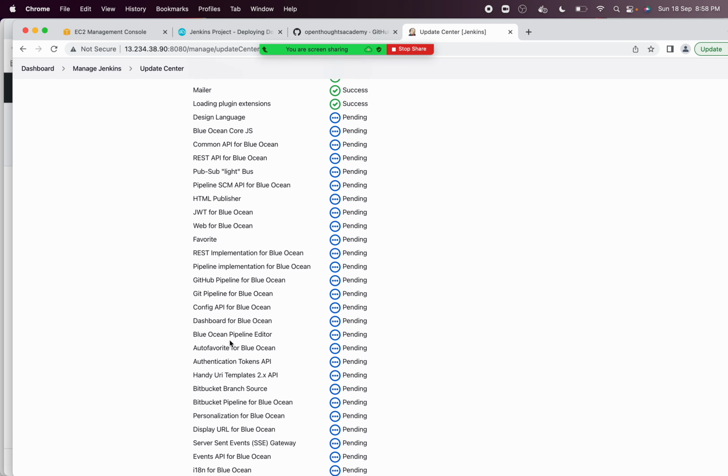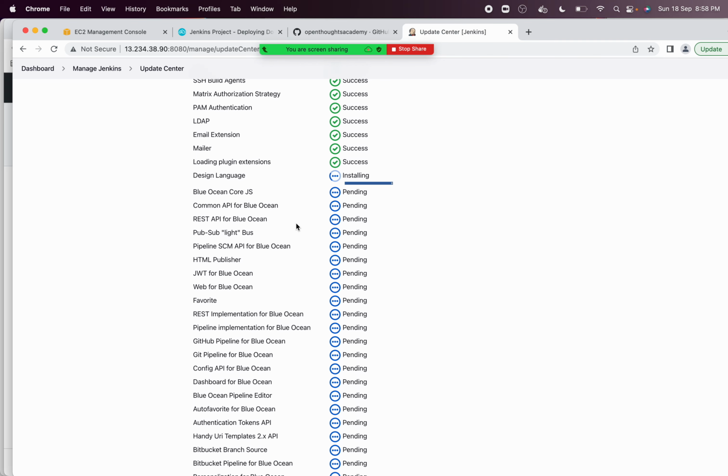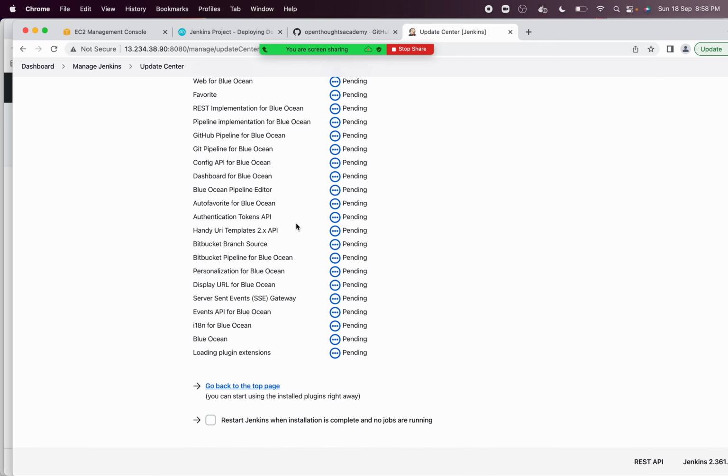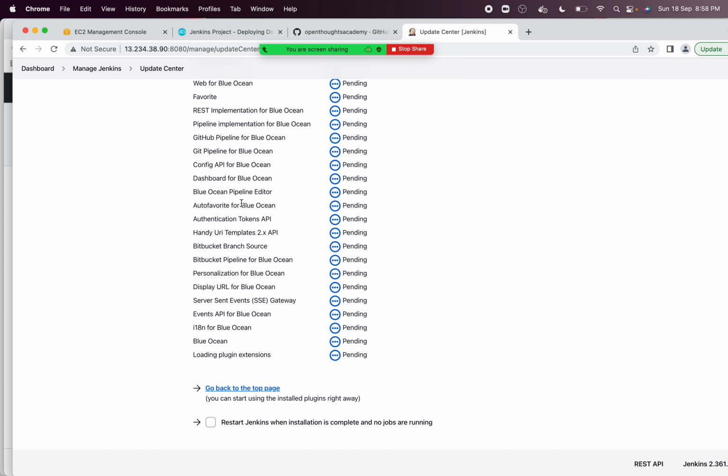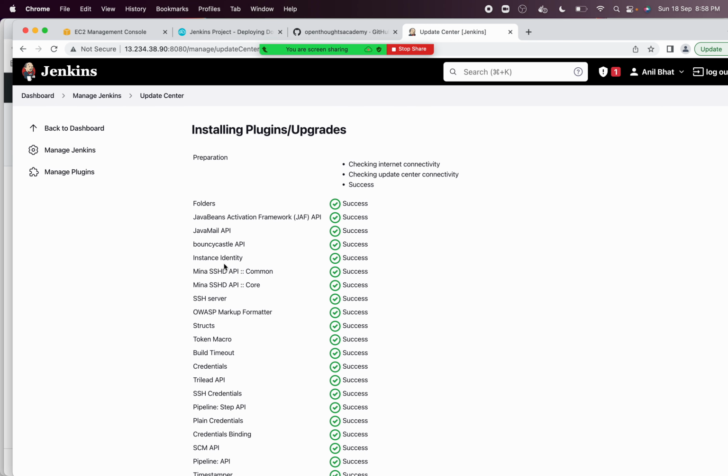Blue Ocean installs a lot of things, so let all these steps happen. After all the Blue Ocean specific plugin libraries are installed, you can just restart Jenkins. Then from the next time, the UI will have the features for a rich Blue Ocean experience. Okay, let's wait for the installation to complete.